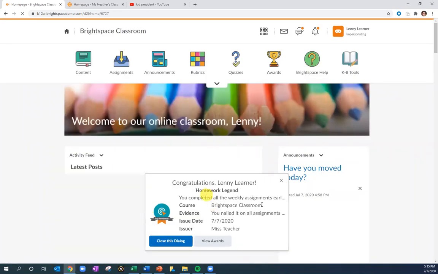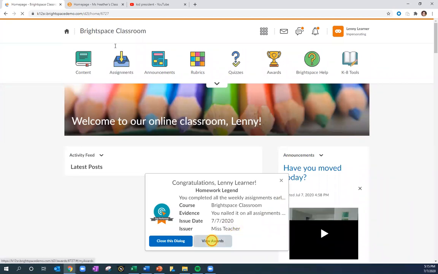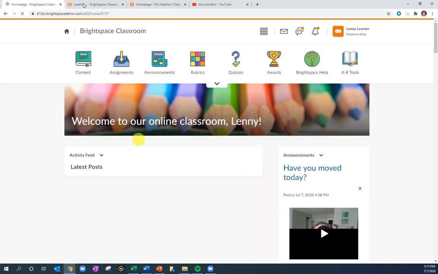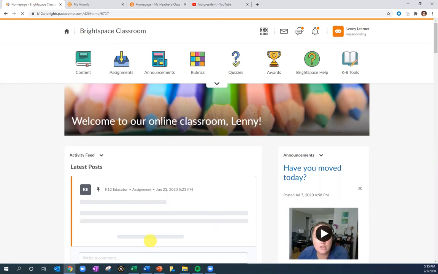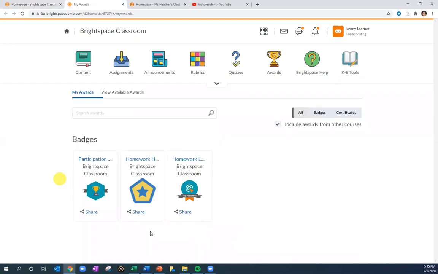So now they can see the award, what they did, why they got it, and who it came from. And then they can view any of their other awards that are there as well, or they can just see this one here. It's a great way to reinforce those pieces for our students and make sure that they know what we're seeing from them. So there are some of their other awards there that they can dive into and reference.